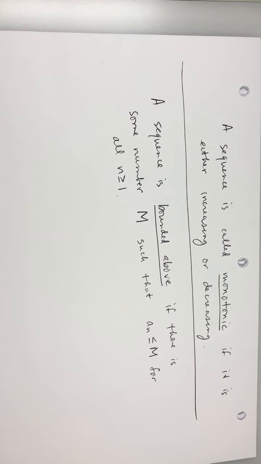If something's bounded above, you can find some number that is bigger than every term in the sequence. Is this number unique? No. What do I mean by unique? Is there only one M? No. Look, if I have a sequence and I found that M is 10, well, 11 would work as well. 11.3 would work. Things like that. So M is not unique, but it is bounded above if such an M exists.